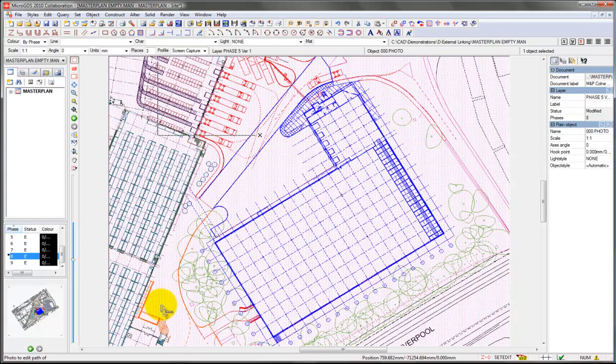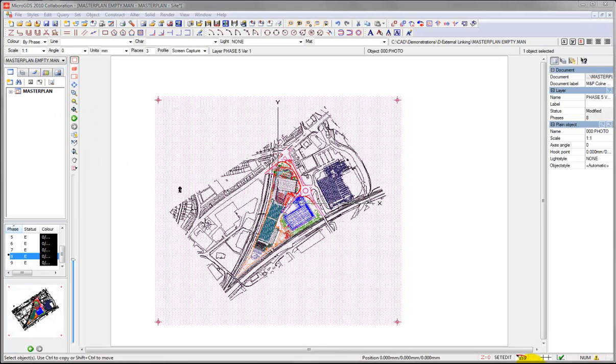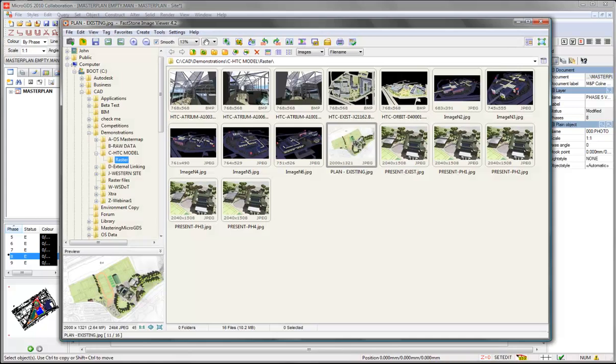Notice that the settings that we've changed in the way that the layers are displayed are preserved in the photo. I'm sure you'll agree that that's a very powerful tool for managing multiple versions of data from multiple sources. We're just going to conclude with a brief look at some of the 3D features that are useful in the master planning situation, just by looking at some output from a couple of the examples that we've already viewed.